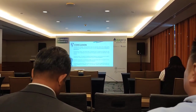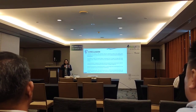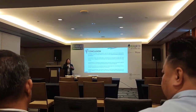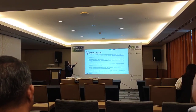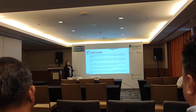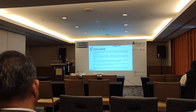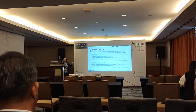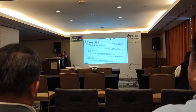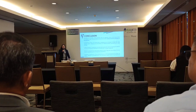So what is the conclusion from all this study? The most important thing, as I mentioned earlier, we want to see the feasibility, the viability of producing eco bricks using our sludge. So the CSEB produced using the single step method with Jetama sludge exhibits compressive strength meeting building construction standards, demonstrating the feasibility of this approach. So if our topic today is the possibility of using water treatment sludge as raw material for eco bricks, then this answers that question. It is feasible, it is possible, it is viable.